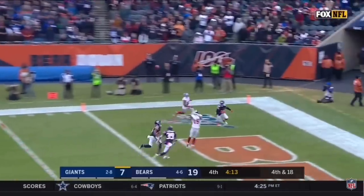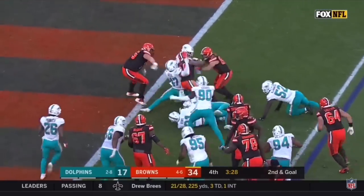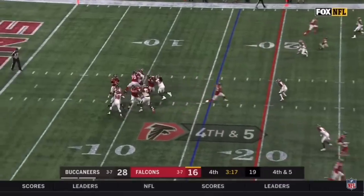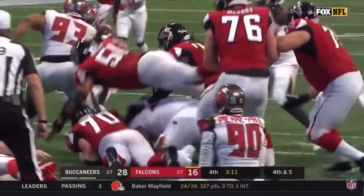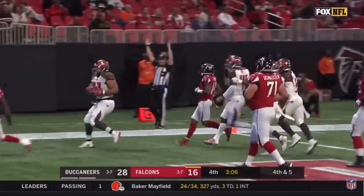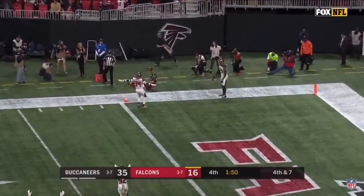Throw to the back of the end zone, and it is a touchdown. Nick Chubb dancing around. Chubb stops and then pushes forward. Guys out in the pattern. Fourth down and 5, and Ryan in trouble and goes down. That's the 6th sack of the game, and Jason Pierre-Paul, and a loose ball picked up and run in. An important game for the Dallas Cowboys as Chubb's pass. I think he's out of bounds.